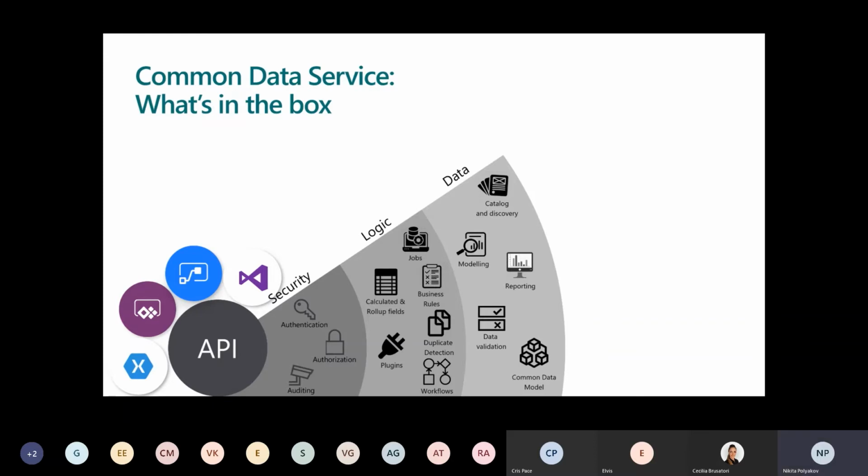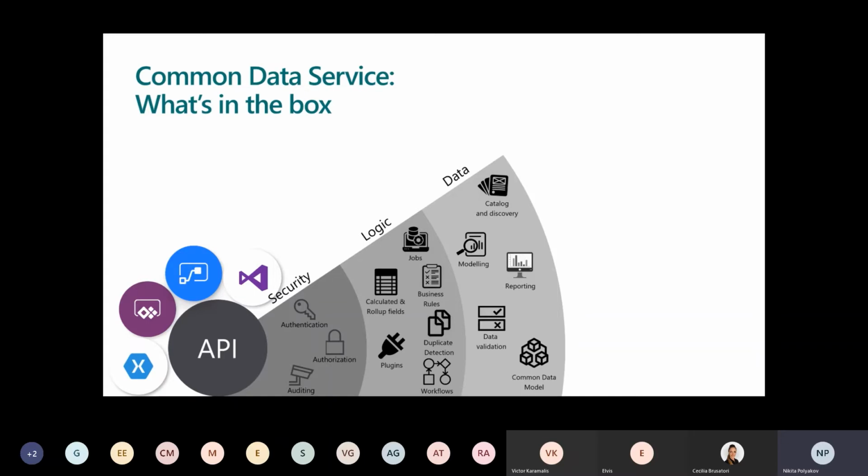Then on the data side, we've got all of our pre-built data models we talked about, right? You've got product catalog there, you've got accounts, contacts, addresses, all hooked up and ready for you. There's hundreds of fields included on the account and contact. So just about every common scenario of a business application, you pretty much start out of the box and you're ready to go. We've got a lot of customers implementing pretty much out-of-the-box configuration of Dynamics and just configure it, tune it, maybe change some labels, modify some forms, and pretty much get ready to go to production with Dynamics 365.